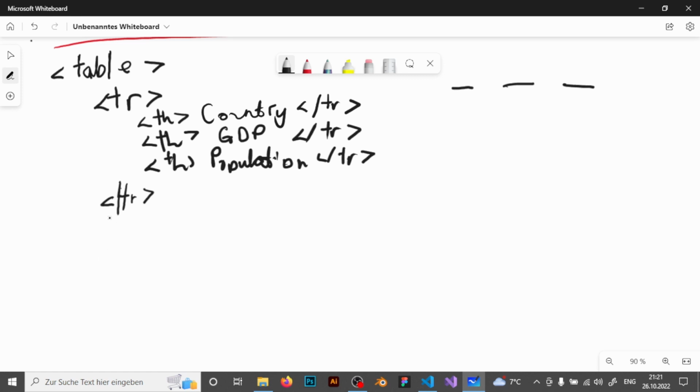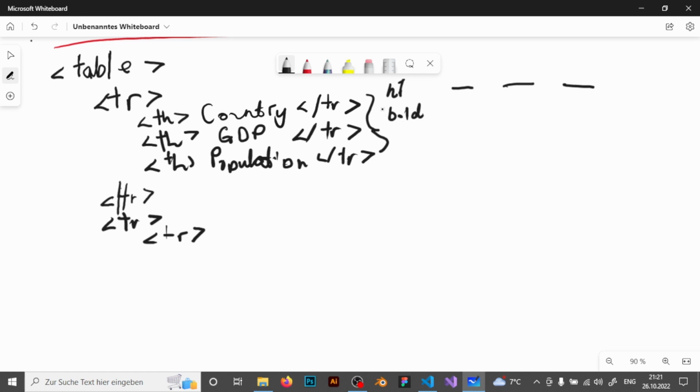Right. Now we are going to open another table row, and we are going to start inputting the table data, which is this right here. Oh, and it's also worth noting, just like the H1 tag that I previously talked about in my video, this text will be displayed in bold just for separation.